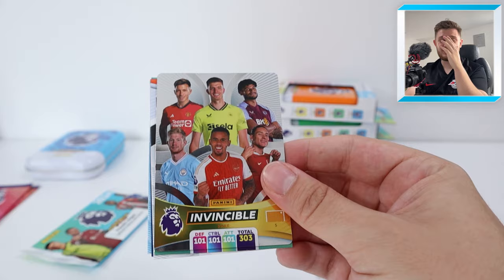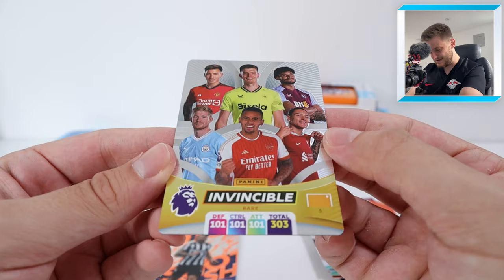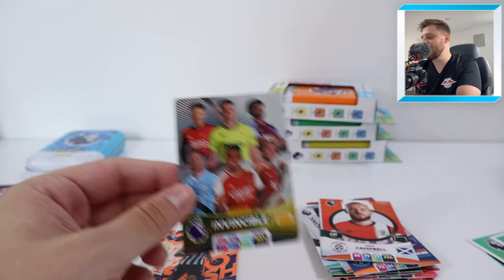£8.99. Imagine you go into a shop, you spend £8.99, and you get yourself the Invincible card. Look at that. Oh, it's just stunning. Oh, you love to see it. Look at that. Martinez, Pope, Mings, Nunez, Gabriel Jesus and Kevin De Bruyne. Wow. I can't believe it. We've actually done it again. The Invincible in a 14 opening. That's just crazy scenes, isn't it?